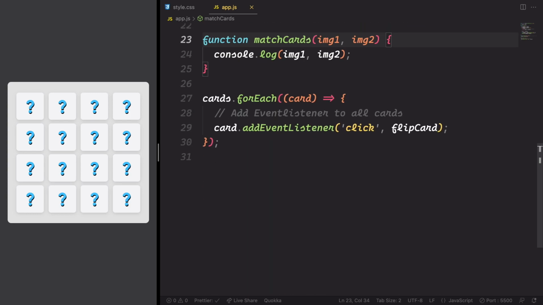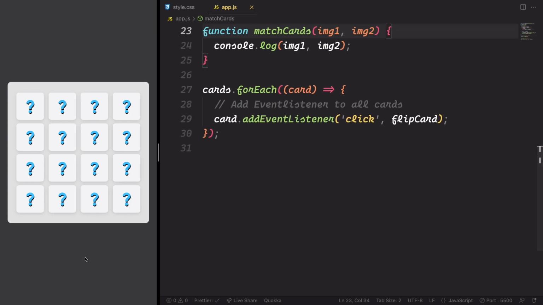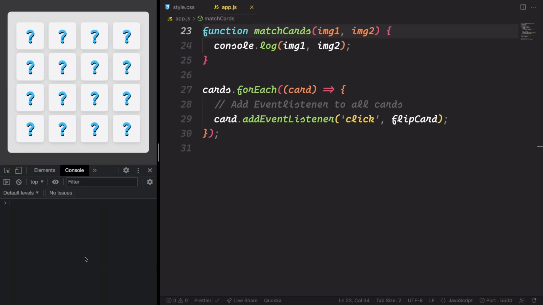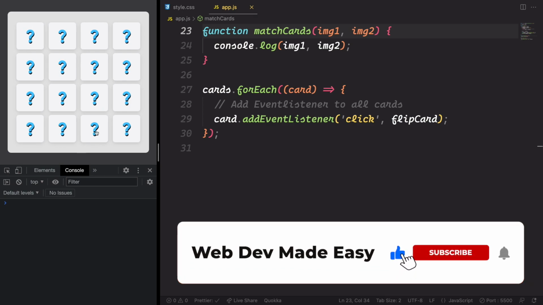It's gonna show two images. After we click on the second one, we click on this one and this one. As you can see, we have 1 and 6. We click on this and on that one. Now we have the 8 and the 1. So yeah, it knows.